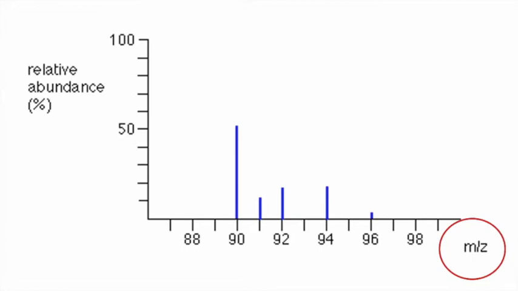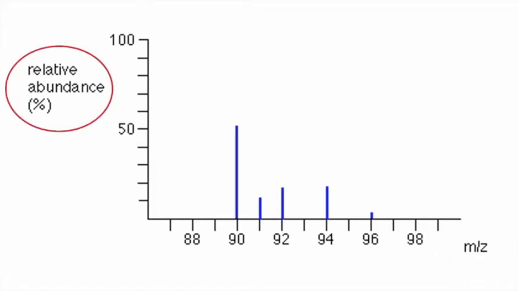Now the x-axis, which has an m/z, indicates the mass-to-charge ratio. For our purposes, we can think of the mass-to-charge ratio as the atomic mass of the isotope, the protons plus the neutrons, because this is what we're usually going to be seeing on the AP exam. In this example, the relative abundance, the y-axis, is reported in terms of the percentage of the sample that's made up of that isotope. So this is pretty straightforward. Zirconium-90 makes up about 50% of our sample. And if we added up the percent abundances of all these isotopes, we would get 100.